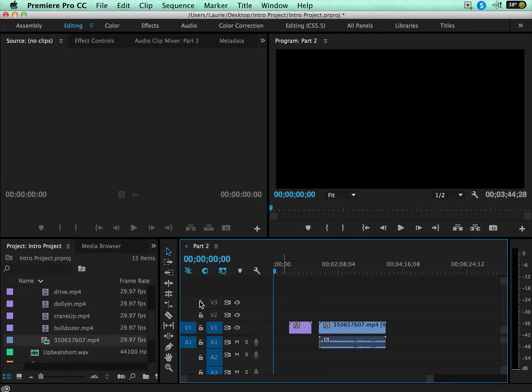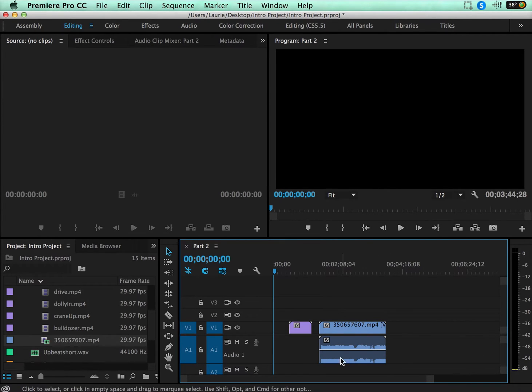But anyway, the basic thing for you to remember is that the top ones are the video, bottom ones are the audio. Now you can see there's a little bit of stuff we can see with the audio. If you want to see more of it, you just place your cursor over here in the darker part of the track and use your wheel to open it bigger, and then you can start seeing the sound waves, basically bars of the audio, as well as some other controls.